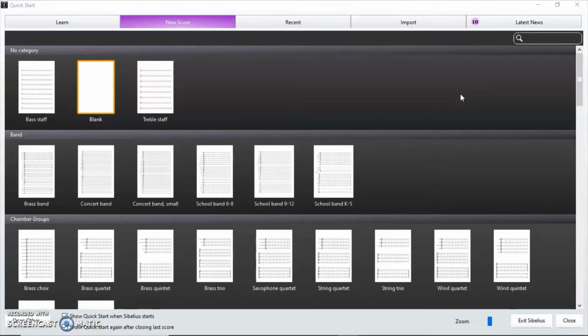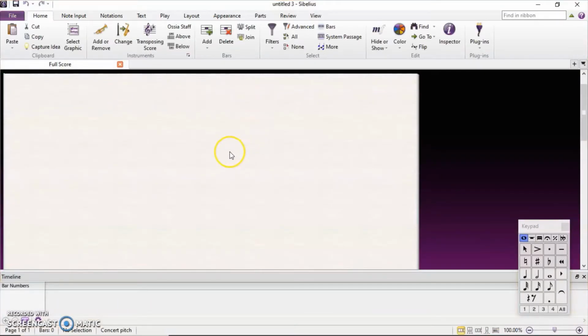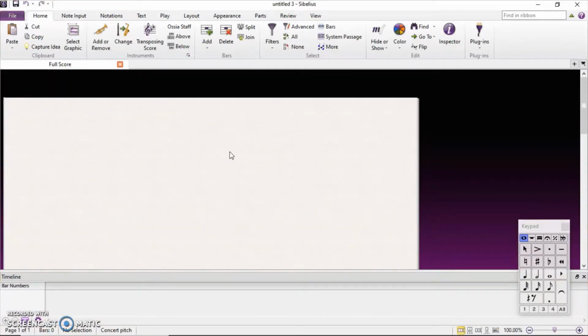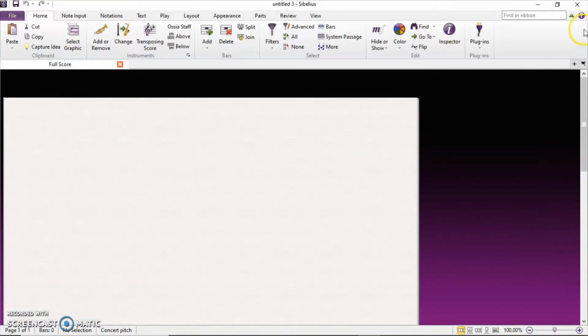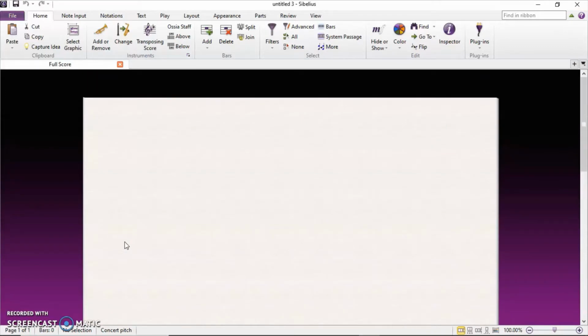So let's say you make the mistake of double clicking on this blank template, right? And you're asking yourself, okay, so the information isn't here that I want because it's pretty much a blank page. What do I do? Your first option is you could actually close it off and go back to that main menu there and select the template that you want. Or the next option is to just add everything right here.